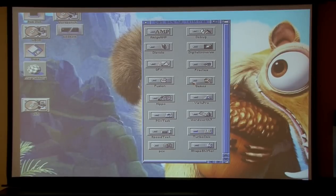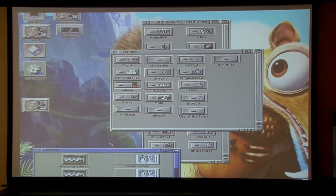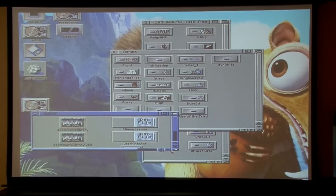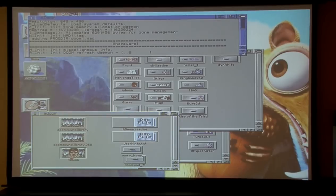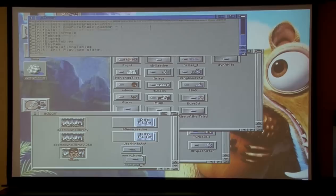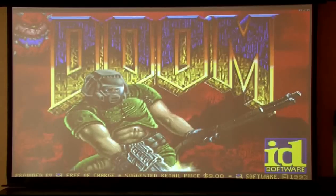Anything interesting here? Oh yeah, I was going to run the demo screen on Doom, just to see how fast it goes at 640 by 480. It'll pop up a screen requester pretty soon. There, we'll just keep it at 640 by 480, see how it likes it. That looks familiar. And here it goes. About 20 frames per second.